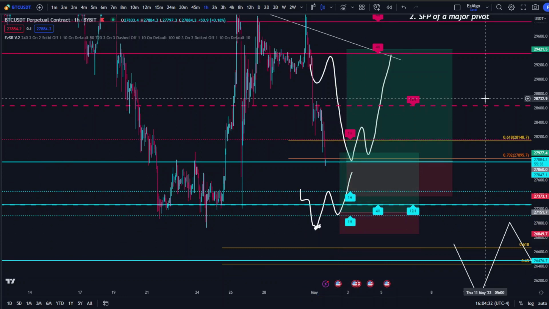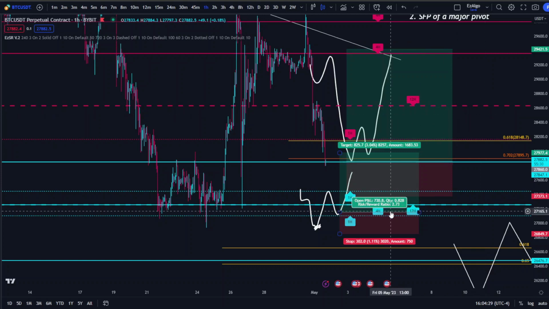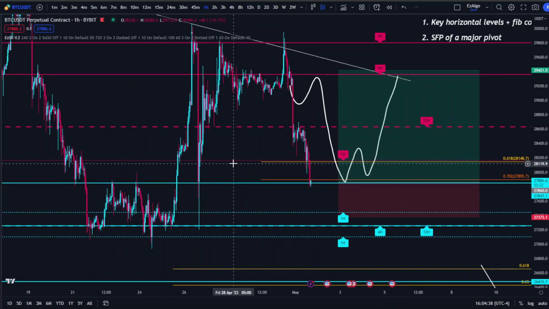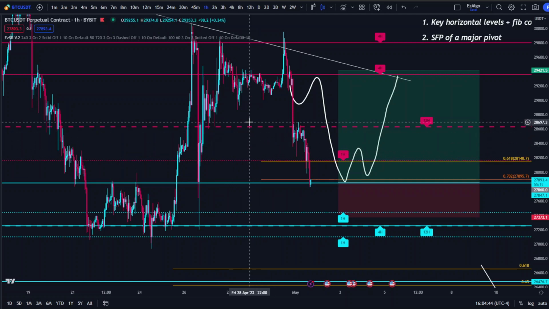Now, this is also referred to as a deviation in trading, so you might have heard that terminology as well. But this is technically a swing failure of a key level. It doesn't always have to be on the same candle. It can be a multiple candle sequence where you're losing a level and then you recapture that level. It would be a swing failure.